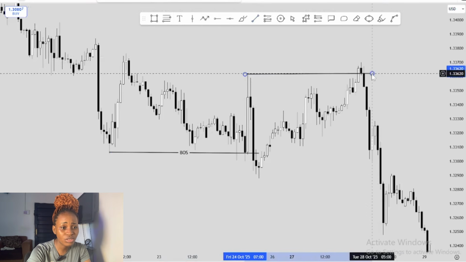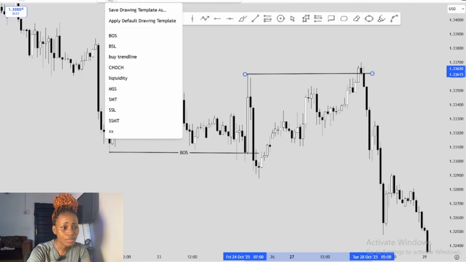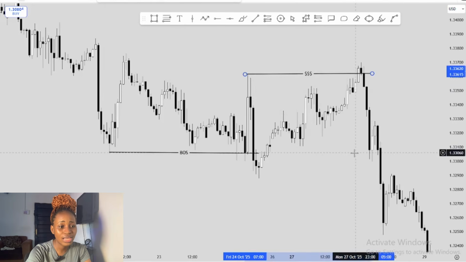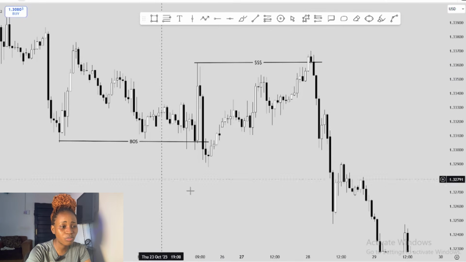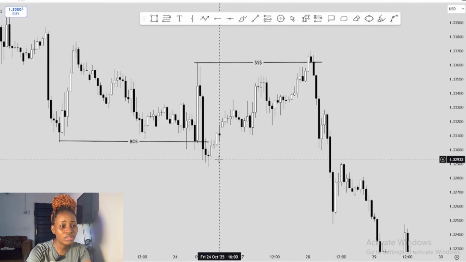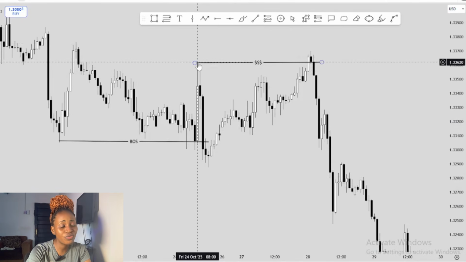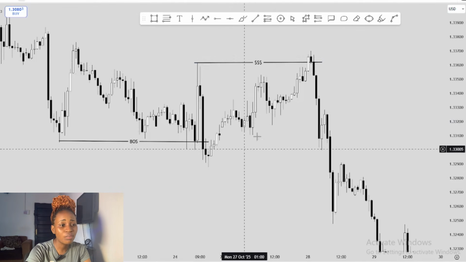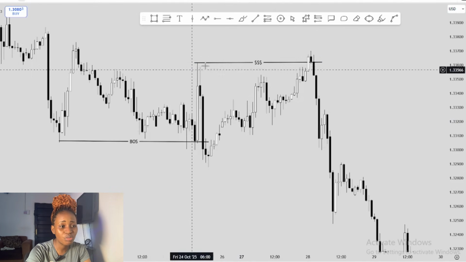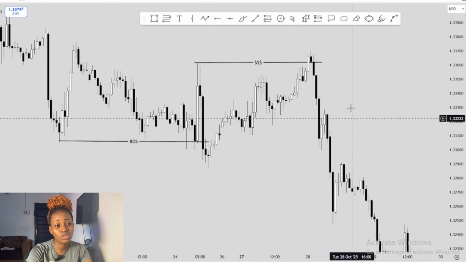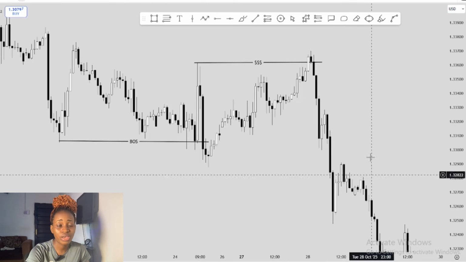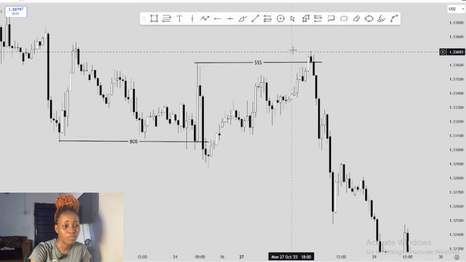After taking out the previous high, price dropped to the downside. If we see this kind of price action, price pushing all the way up to take out this one, you feel like the market has shifted structure. But this movement is just to take out the previous high before expanding to the downside. You can see this is still the original direction of the market, which is a downtrend.